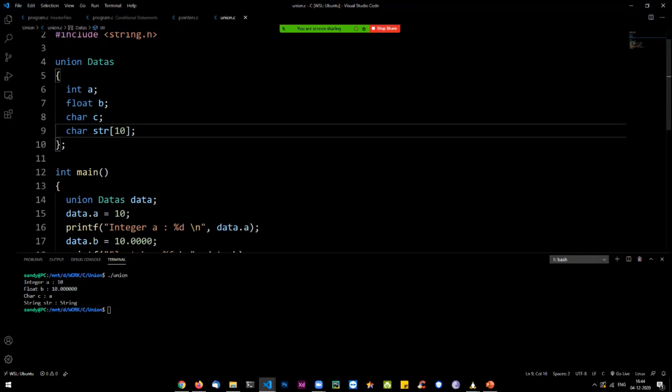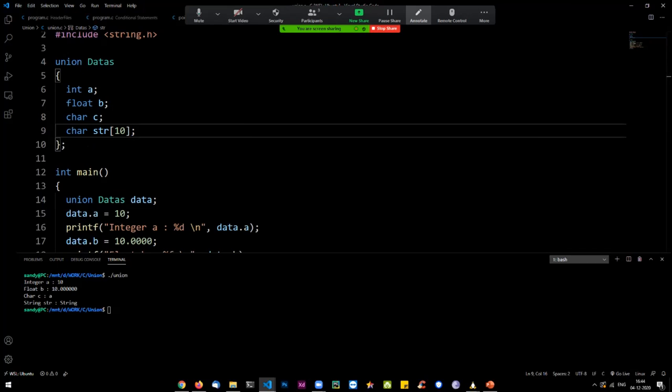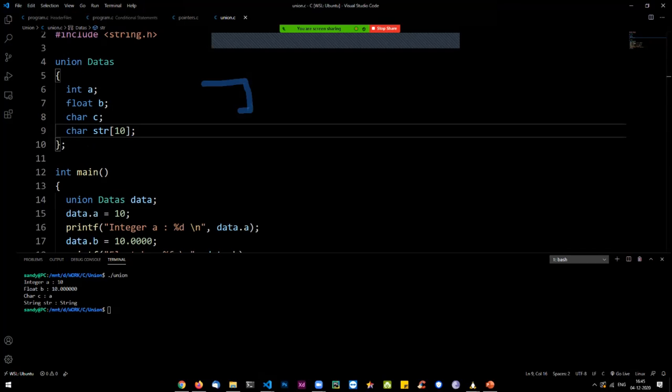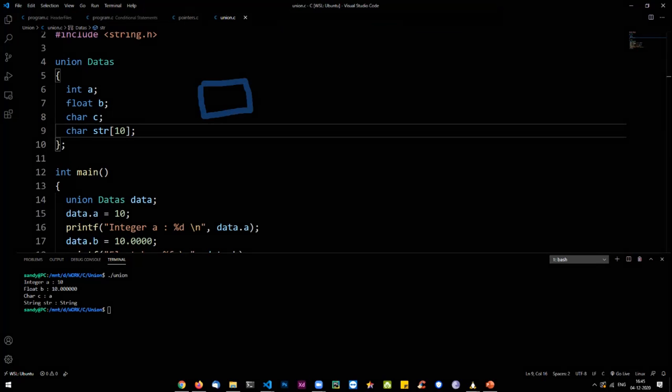That means it's taking one memory and it's going to reuse it. So each variable is going to reuse only one block of memory. Okay, so I can just show you how it looks with an annotation. Here we have one single memory of 10 bytes, and first A uses it, then A is removed and B uses it, B is removed and C uses it, C is removed, and then D is using it.